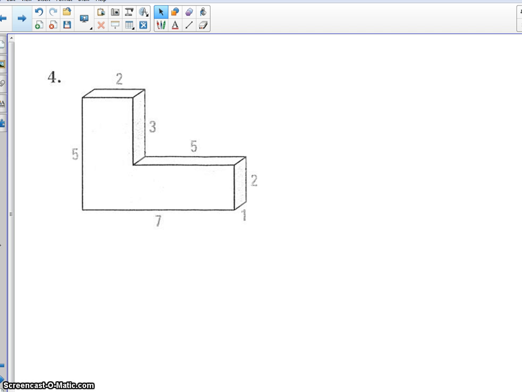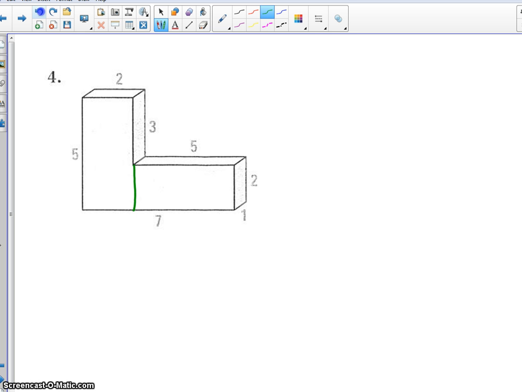When you look at this figure, there's really no exact way to do this. What we need to do is find the volume of the solid by determining how many unit cubes are contained in the solid. I mean, that's really just finding the volume. So what we have to do is break this into parts. Now you may say, well, I could draw a line there, or I can draw a line here. Either way, what you need to do is just break it up in some way. So we'll stick with this shape.